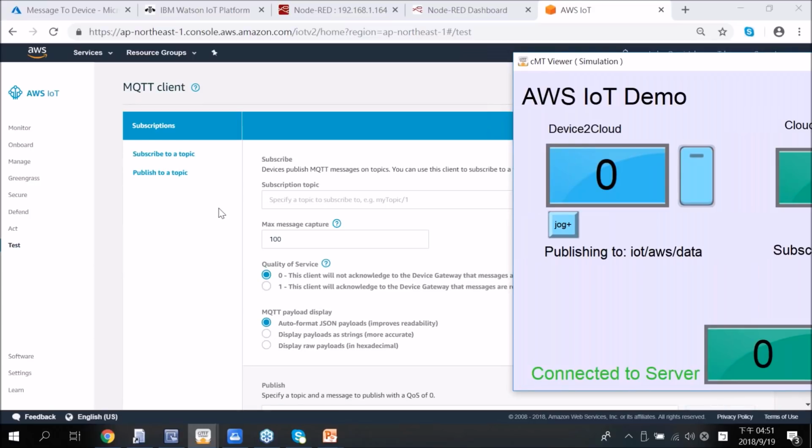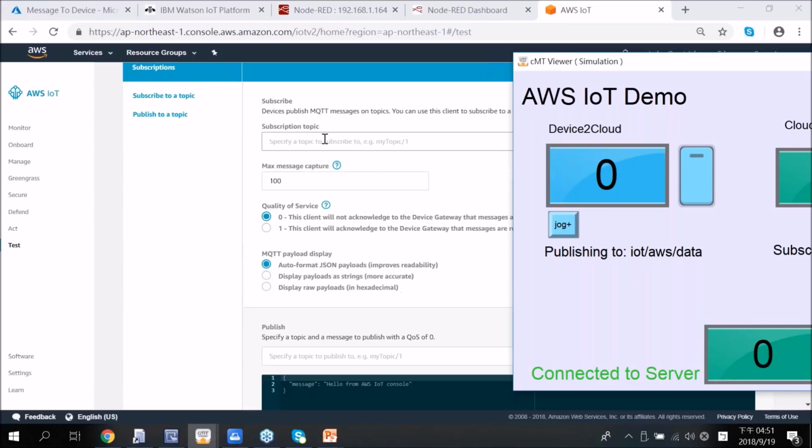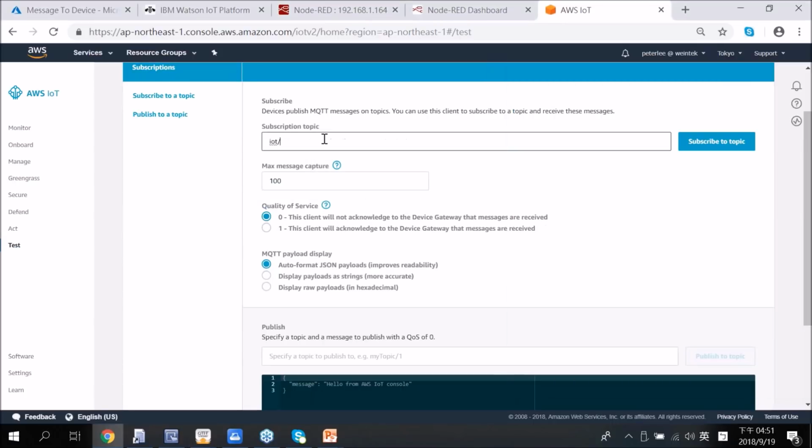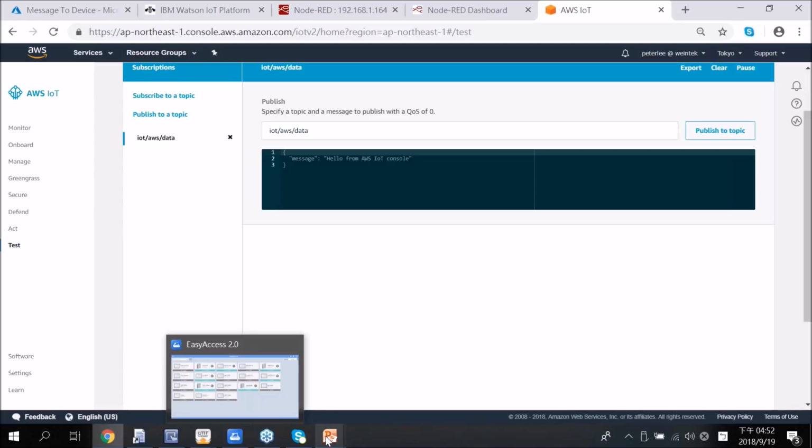So IoT/AWS/data. Okay. So then you subscribe and can just publish and see.